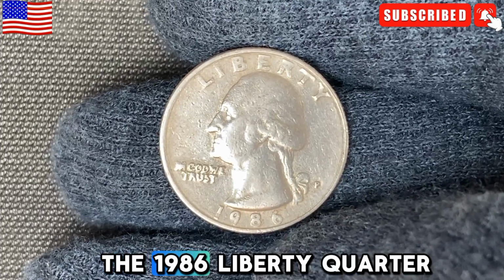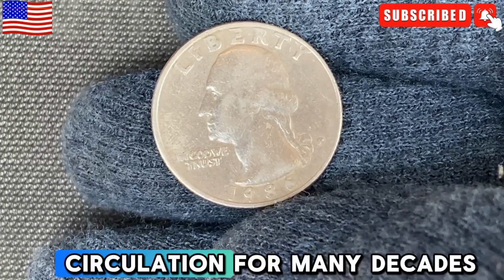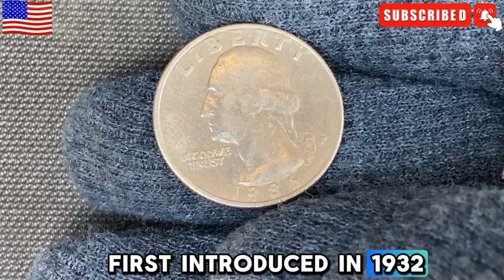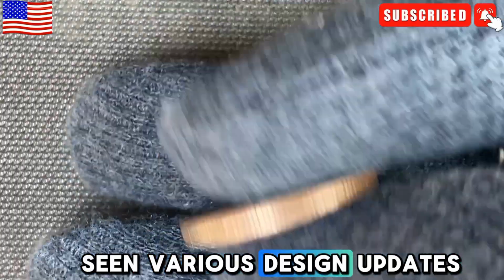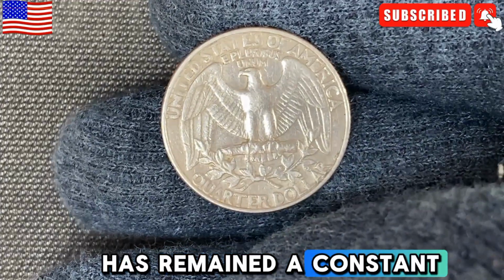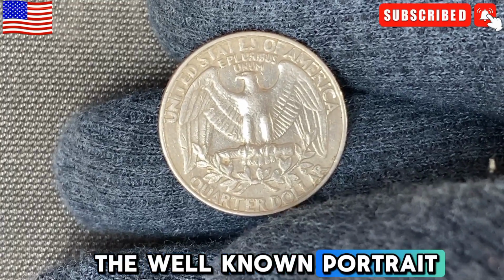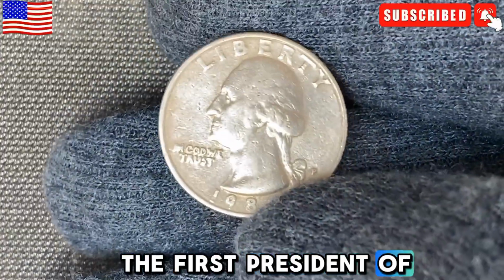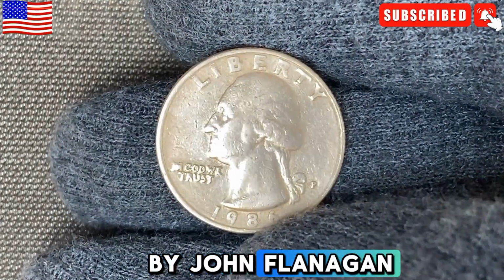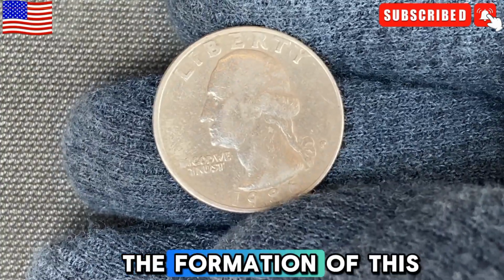The 1986 Liberty quarter coin is a part of the Washington Quarter series, which has been in circulation for many decades. First introduced in 1932, the Washington Quarter has seen various design updates and changes throughout the years, but the fundamental image has remained a constant. The 1986 version of the coin still features the well-known portrait of George Washington, the first President of the United States. This iconic design, created by John Flanagan, is deeply symbolic, as it honors Washington's leadership and his role in the formation of this great nation.